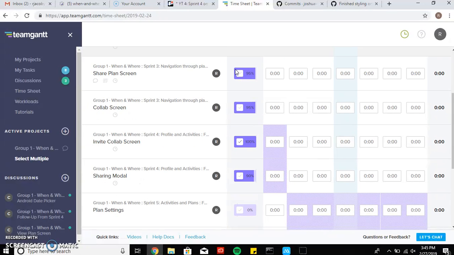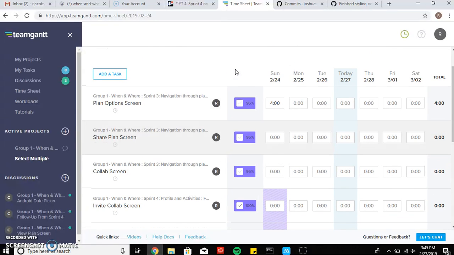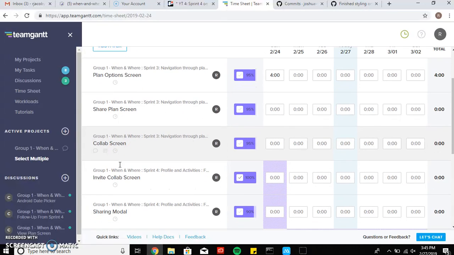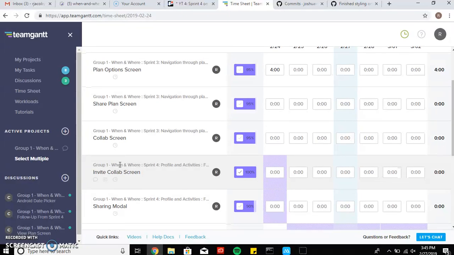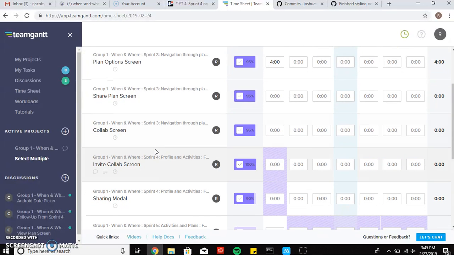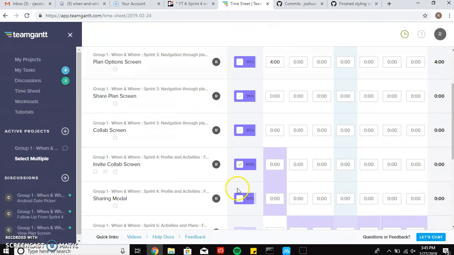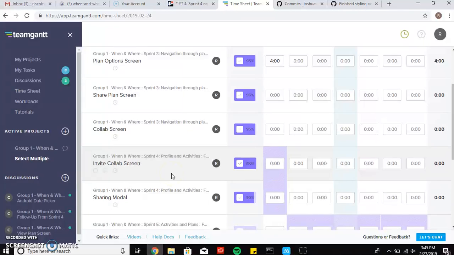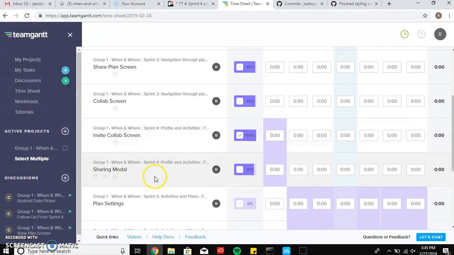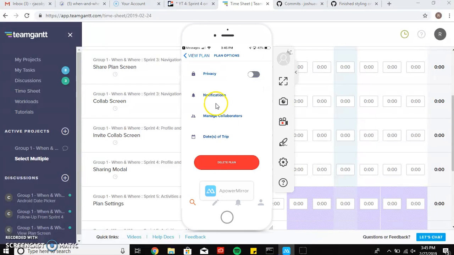Sorry. And so for my tasks for the next sprint, I'm going to work on creating a modal for the delete plan. That way, when the user clicks on this, something will pop up like, "Are you sure you want to delete this?" And I also want to implement the date picker. Let's see. This is all happening in plan settings.